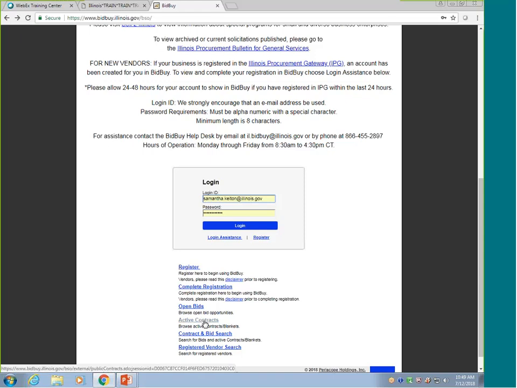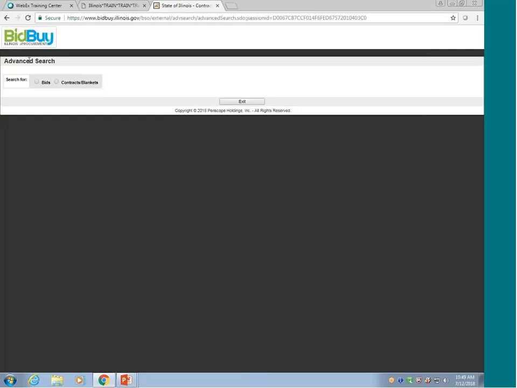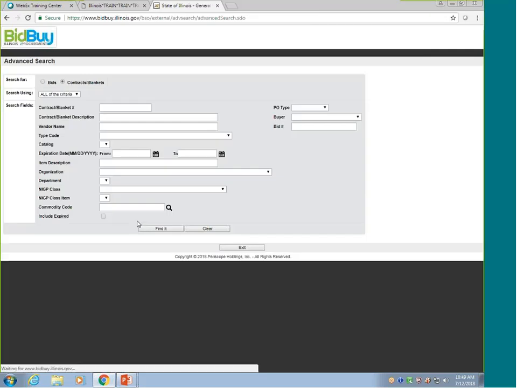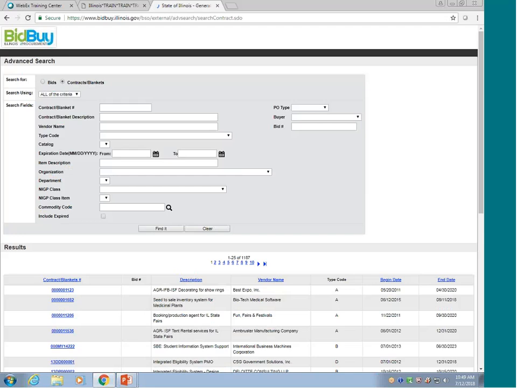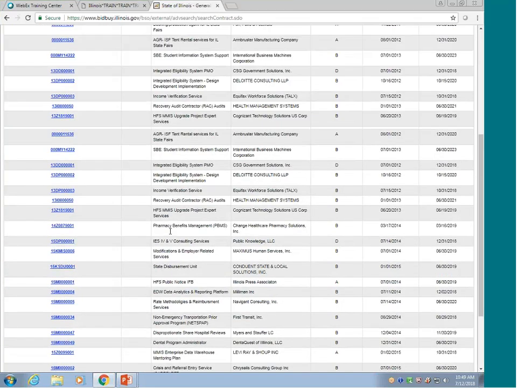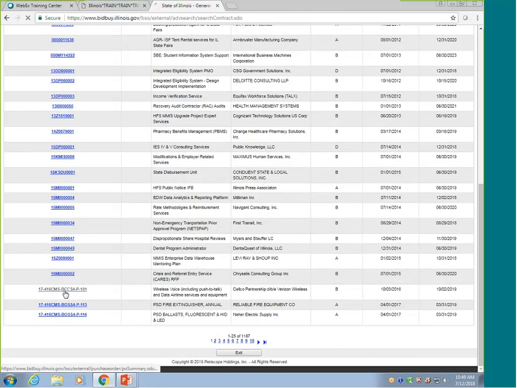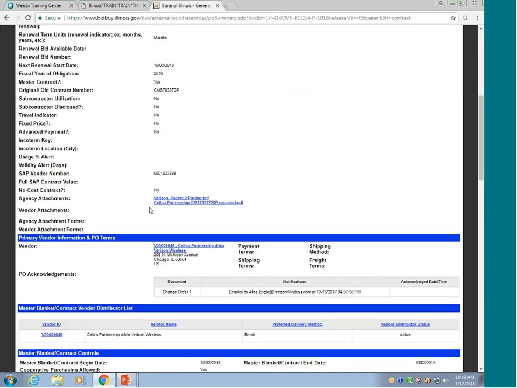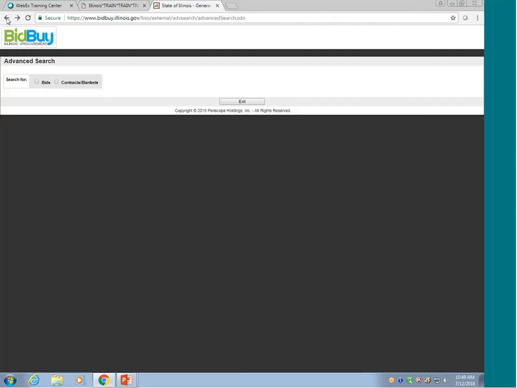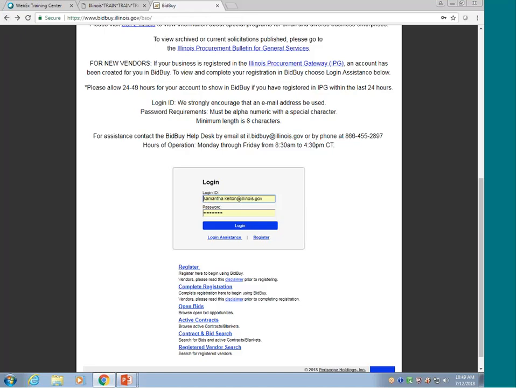This is really good timing. If you were to look at, I think from the public available search, select contracts. I don't actually know specifically the answer, so I'm looking at the same time that you're looking. If I look at an existing contract, any agency attachments that are publicly shown would be viewable. I did that very quickly. Let me go back and start over.